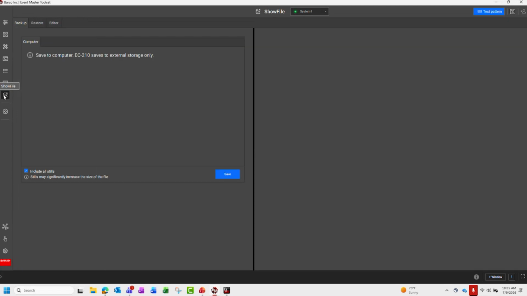And then one of my favorite things that we use inside of Encore3 now is this thing called the show file editor. What this does is allow us to back up our system, restore our system, or edit the show file that we had created. Not only does it do it on the live system like we used to be able to do with E2, but with Encore3, we can actually do it with simulators.